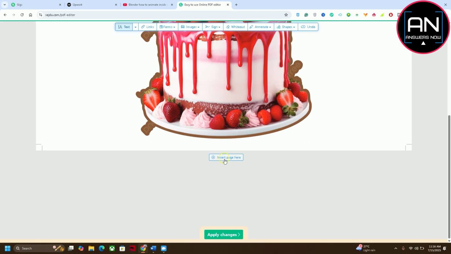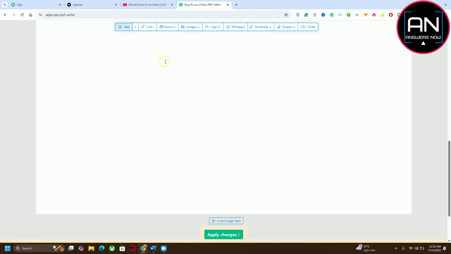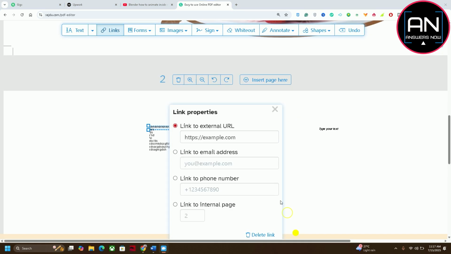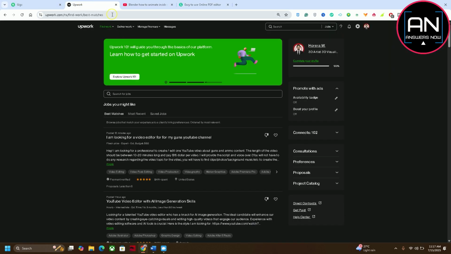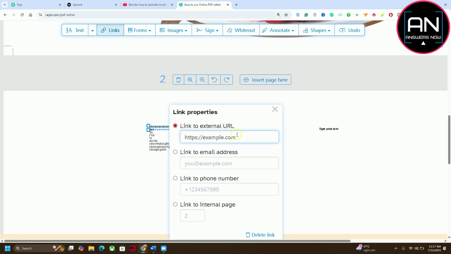You can add the link anywhere, but you just need to click on links and then it will open this tool where you can make a selection. So let's add the links here just to this filler text. You can also type using that text tool and create new words, maybe like a click here, but nonetheless we've got these words highlighted and now what we can do is link to an external URL.